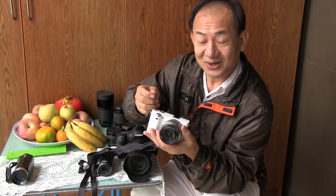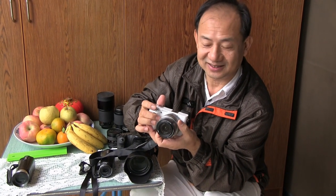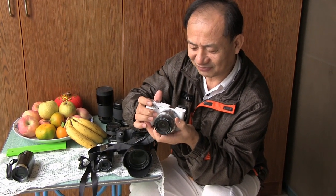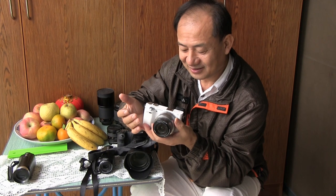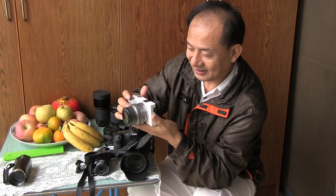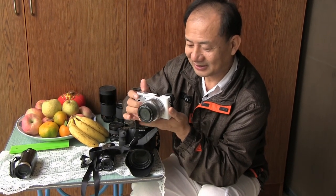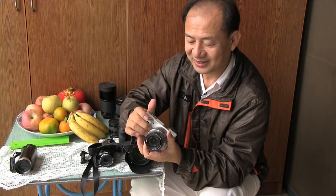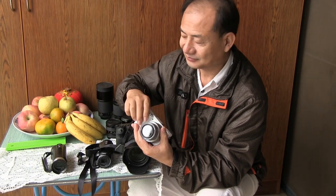Except if you put a mic outside like this, but it's not practical. You can always hear the sound. And also, the zoom is not very smooth. Maybe the 6300 is better, I don't know. But this one, I doubt I want to use it as a video camera. Maybe for stills it's better than for video, maybe I need to test. But at this moment, I don't think I'm going to buy one to replace my zoom camera plus Canon.